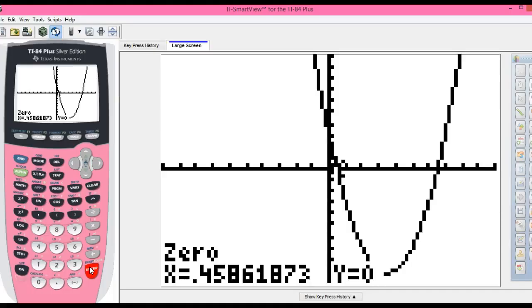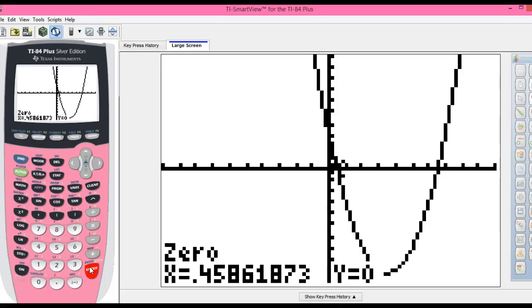No, because we're not looking for the vertex. You guys, we're looking for the 0. We're looking for the solution. We don't want the vertex. We already found the vertex, right? We're not looking for the vertex anymore. We are looking for this point right here, right? So I don't want to put it on here. That's not what I'm looking for. What am I looking for? The 0. I'm looking for this point up here, right? Okay, so you want to put it to what you're looking for.